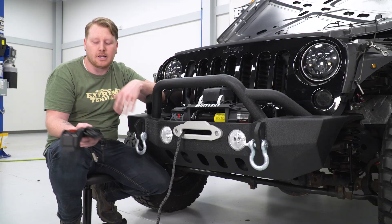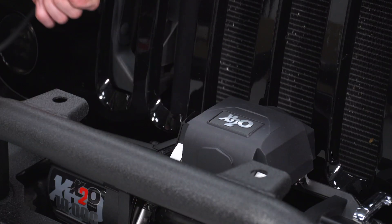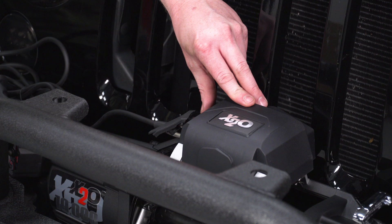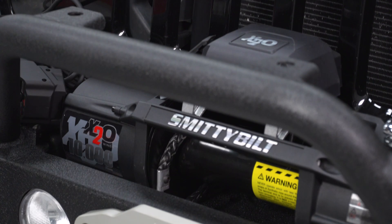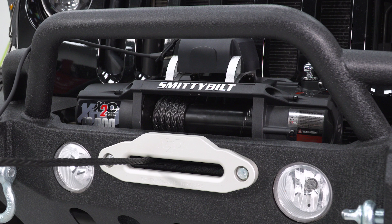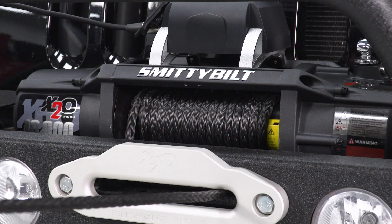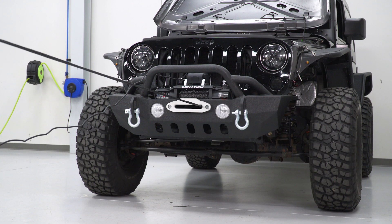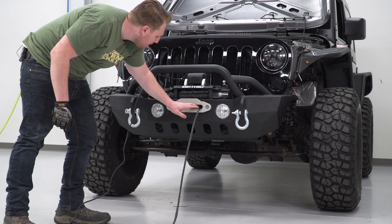On the side of your control box is going to be this little rubber plug — pull that up and plug the winch in. There's a little release switch that's going to face up, so plug that in. Turn the winch on from the switch on the side and it's going to light up — that's it powered up, and those are your in and out controls. Now stretch out this line, hook it up to something, put a little tension on it, and then reel this thing in. While you're reeling it in, make sure it stays out of the dirt and that the coils are nice and even, going all the way across and not bunching up.